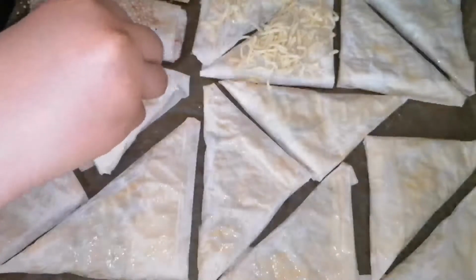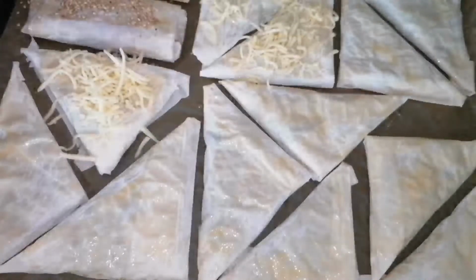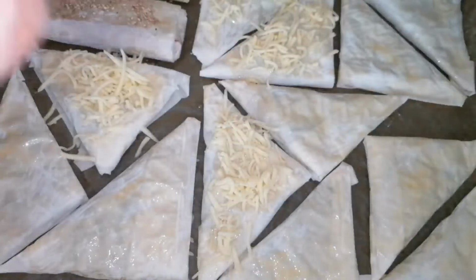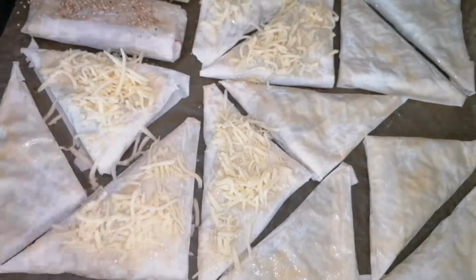When you're done with that as well, brush on some egg yolk as well and sprinkle some cheese on top of them. Let everything cook in the oven until golden brown once again.